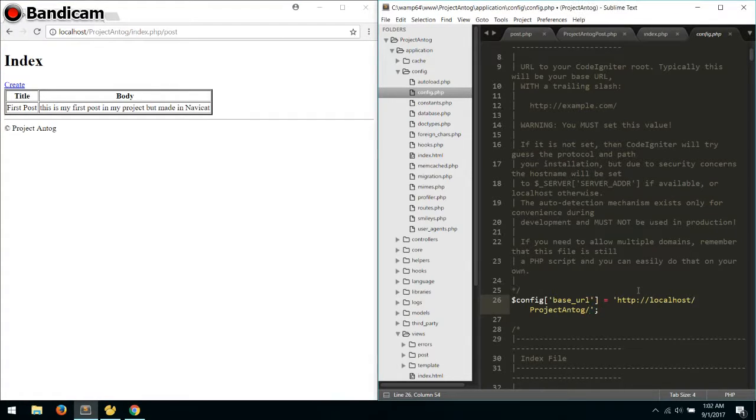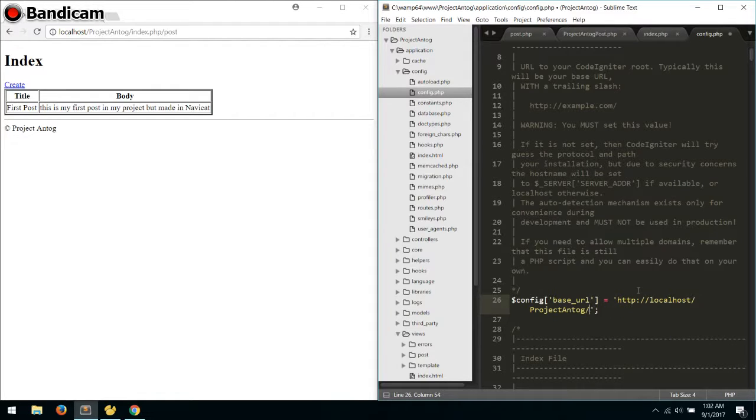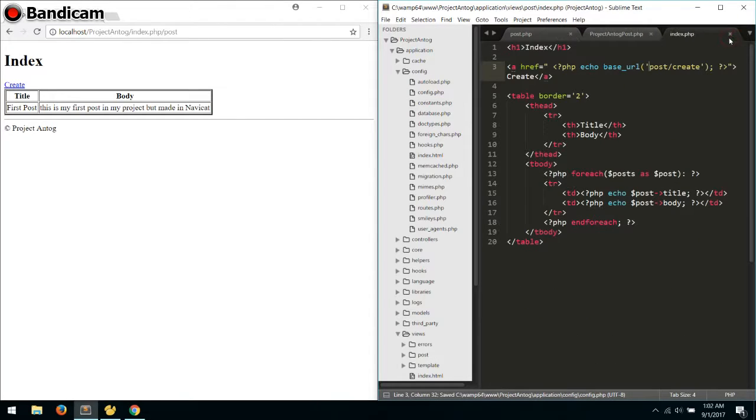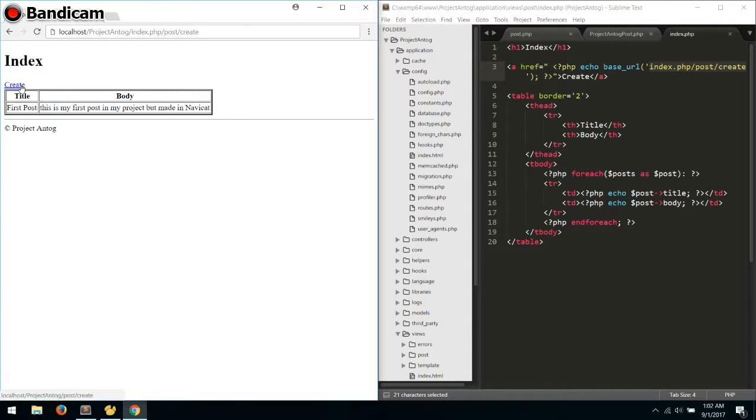But we can put index.php there because it will have conflicts. So just add index.php on the link you are creating. So this line will be placed here. When we click this button, index.php up to create will be put there.